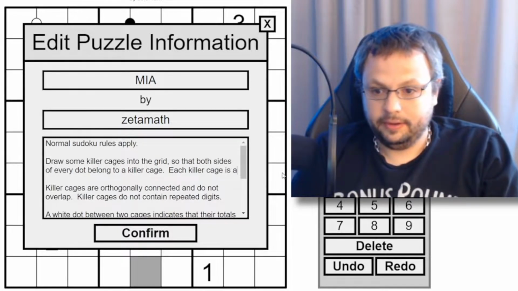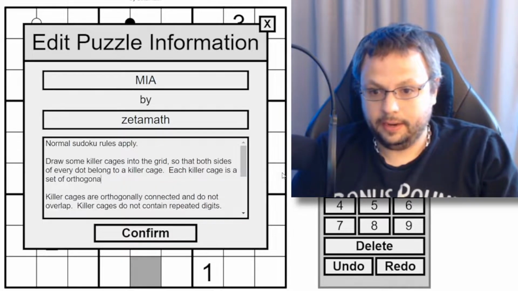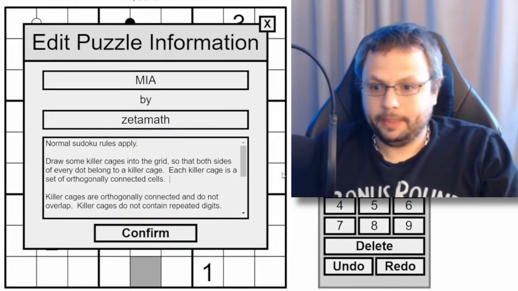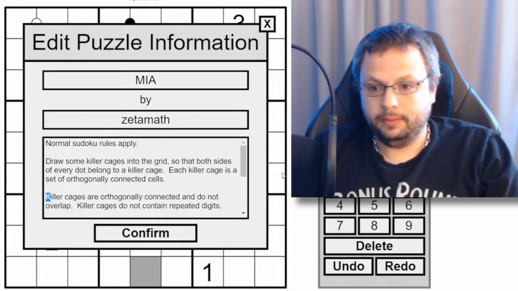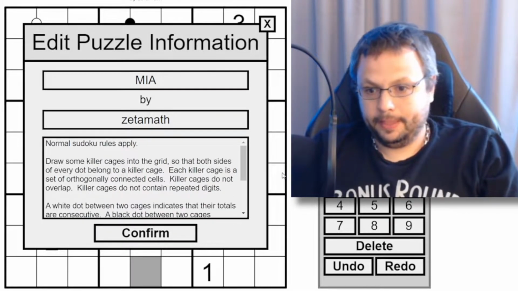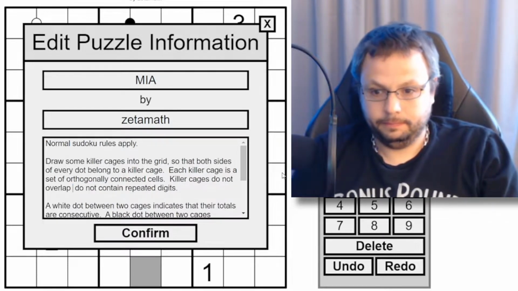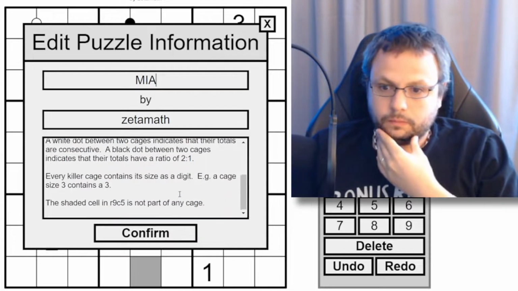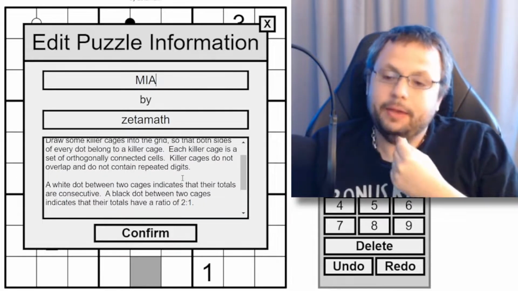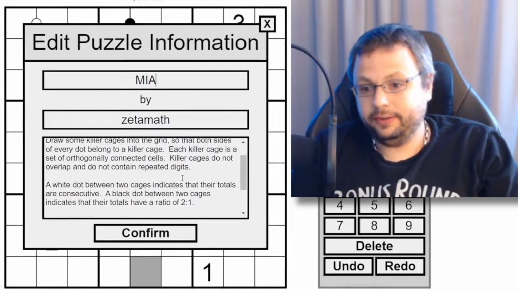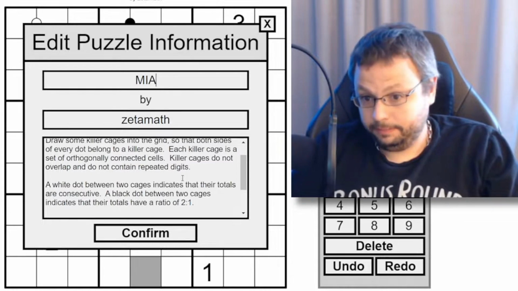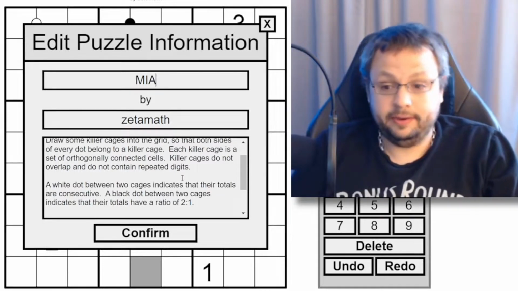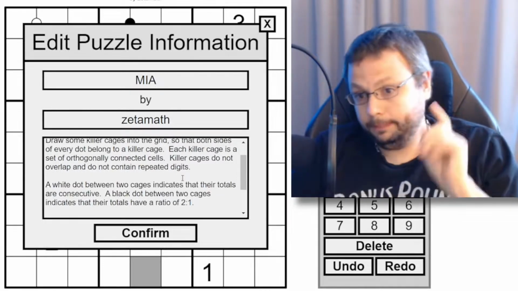A killer cage is a set of orthogonally connected cells. Okay, and then I want to say killer cages do not overlap and do not contain repeated digits. A white dot between 2 cages indicates that their totals are consecutive. A black dot between 2 cages indicates that their totals have a ratio of 2 to 1. Happy with that.